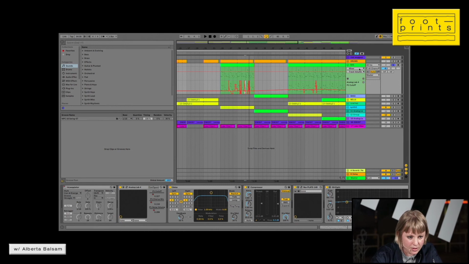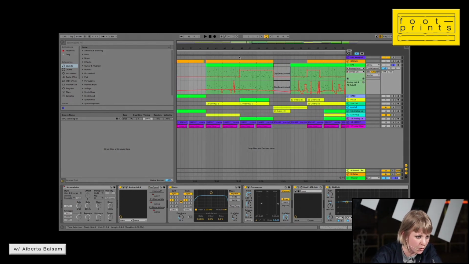And what I also did is add an arpeggiator, and it's only on in a few parts of the song. It makes the bass line go crazy. Sometimes I even automate the steps and the distance and everything, so it goes wild.